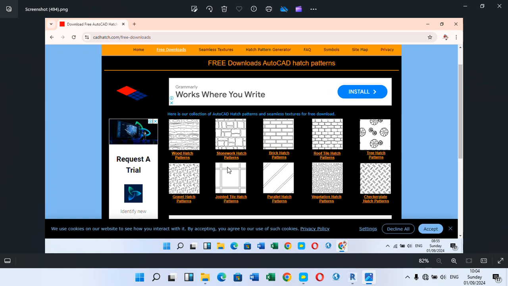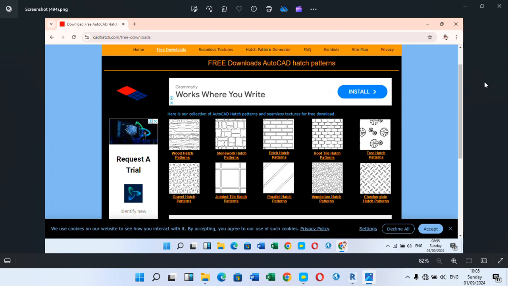But for this very lesson, I'm going to select these tiles and select the stonework. I probably may use this for my walls while I use this for my floors. So how do you download this? Come under the image and click on the name, not the image. Click on the name and it's going to download straight to your PC. But then make sure you know where it is saved.